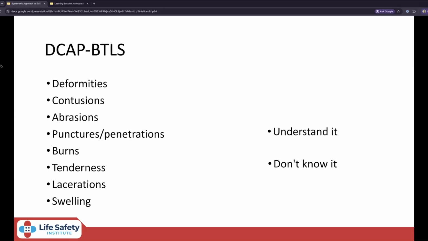So we're going to feel the back of the neck. Do we feel any deformities? Do we have any crepitus, which is basically a crunching or grating feeling as we palpate the back of the patient's neck? Right, are there any penetrating injuries, right? Punctures, as you see in the P. Okay, now, let's check for a pulse again. It's always good to reassess.